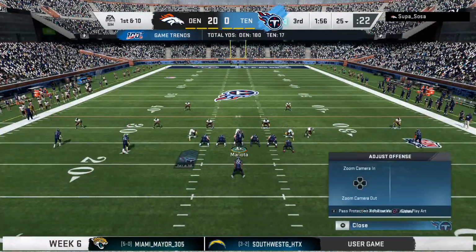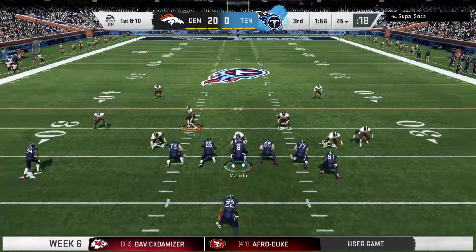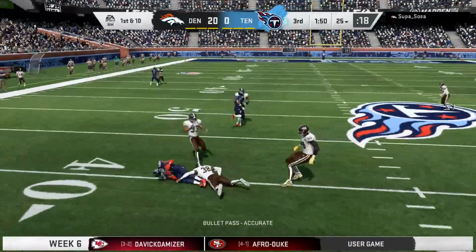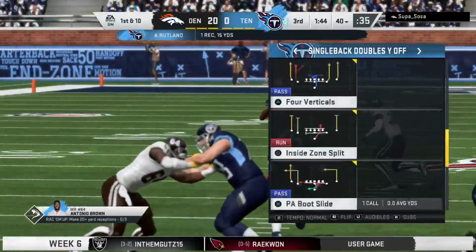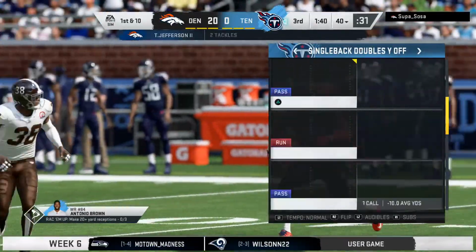Tennessee offense about set and ready to go. And here we are almost through 3 quarters of play, and this passing game still has not really found any kind of rhythm, to put it mildly, because they're not even over 100 yards yet. And in today's NFL, where it's a pass-first league, that is quite surprising. Not many teams patient enough to stick with the run. Everybody wants to advance the ball through the air. They've got to get their timing back.